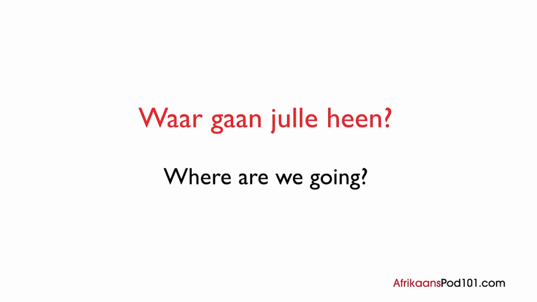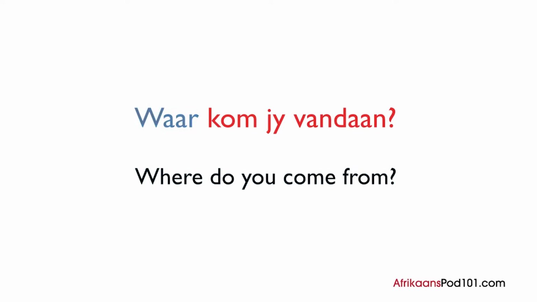Now let's look at some more questions that feature waar. Say you want to ask where you are going with your friends. Just say, waar gaan julle heen? Waar gaan julle heen? You might remember gaan from one of our previous lessons. You can also ask where someone is from by saying, waar kom jy vandaan? Waar kom jy vandaan? This means, where do you come from?